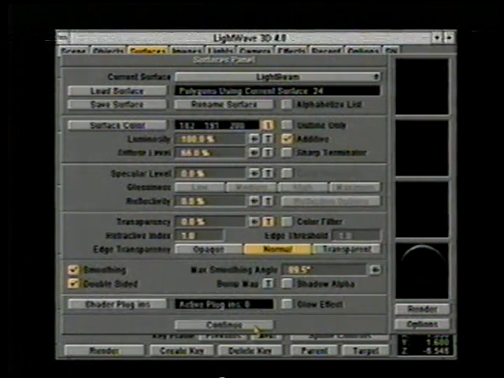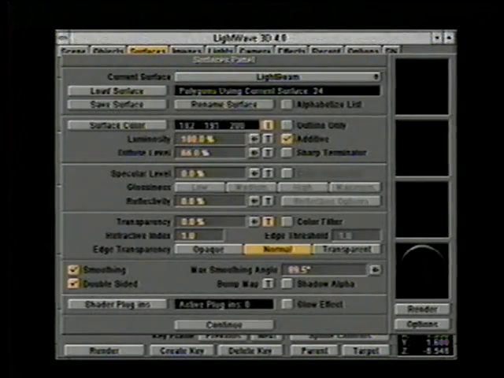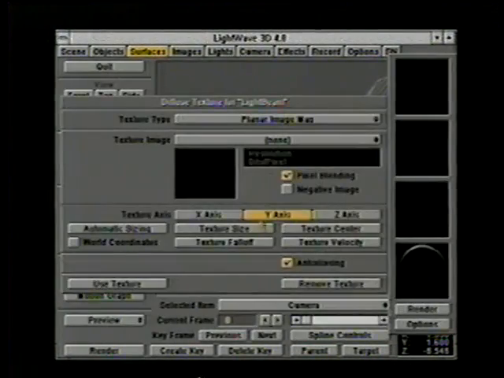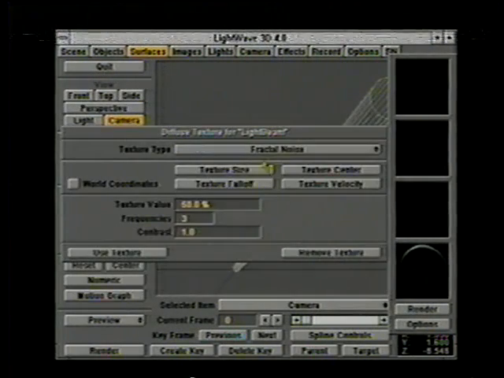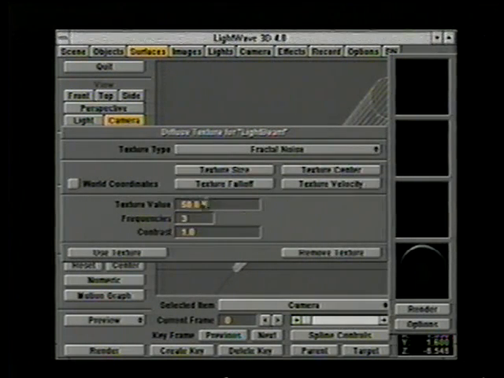Because in this case our background is black, it's going to add the surface color to the black, and in this case the surface color, let's say it's 200, 200, 200. 200, 200, 200 plus 0, 0, 0 black is 200, 200, 200. But what if we change the surface values now? Let's give some diffuse values to it, and let's again use fractal noise. Texture size of 0.25 for all values. But the texture value is going to be 0. Where the diffuse is 0, the object will go towards black.